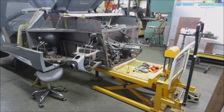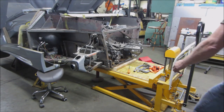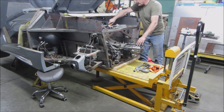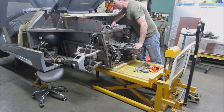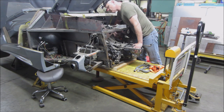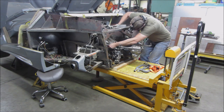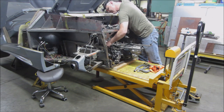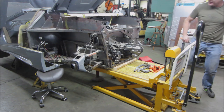So that bolt I told you about was underneath. That was what was holding it. I wasn't able to thread it all the way out though because it ran into the case. So now I got to get back under there again, and it's got about another two or three turns that I can get it to back up. Hopefully it'll come apart. Almost there. I could taste victory, I tell you. Almost there. But I have said that before. It ain't over till it's over.